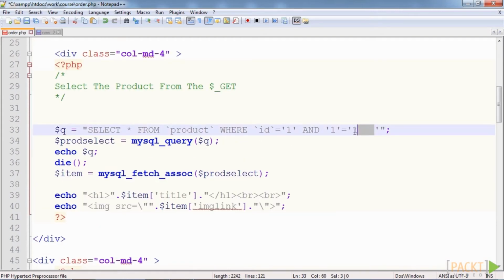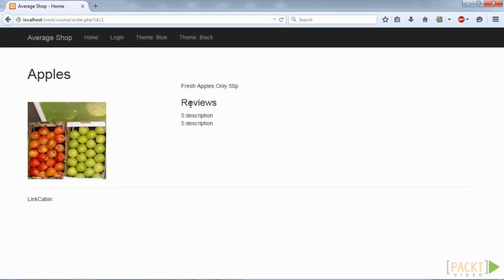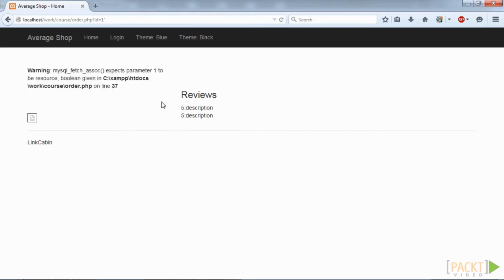So let's show that as an example instead of showing it here. I'm just going to refresh this, and you can see now that we have some reviews. We actually have a description and a picture and also a title. So if we want to break the script and see if it's going to get an error, we're basically doing a test to see whether it has any validation. So we're going to add another quotation here. We can see that we get an error message this time, and this gives us a sign. It isn't always the case, but it gives us a very strong case to say that this is SQL injectable.